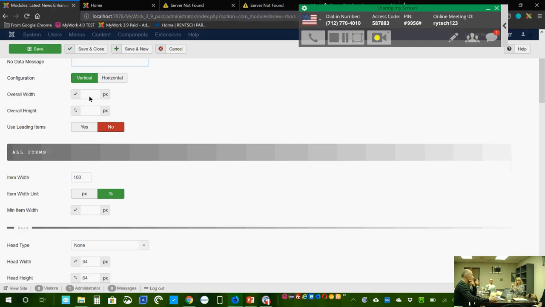There are a few settings that are still there, but they come from the old versions of the extension when Joomla used to need more information. Like all items, when they are created, they are in a UL in HTML, and if you have animations or if you want to use vanilla HTML, you may want to have an overall width of the UL. Maybe you don't want it to be bigger than 1,000 pixels. But usually it's taken care of by the extension itself. You don't have to actually enter anything unless there is an issue.